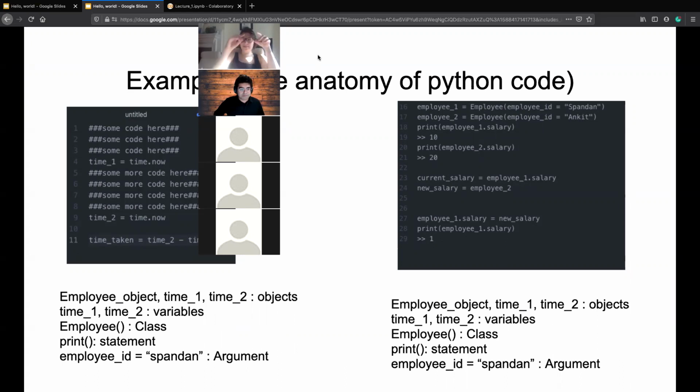The class is effectively, if I'm thinking about it in Excel, it's just a column. You could think about it like that. Yes, you could think about it like that. It's a more abstract concept, but essentially, yeah, it groups together objects of the same type.